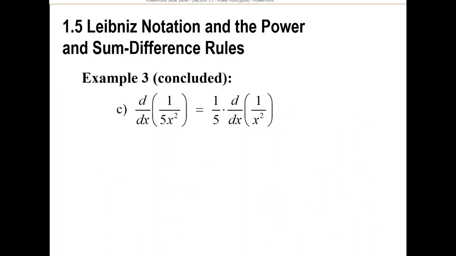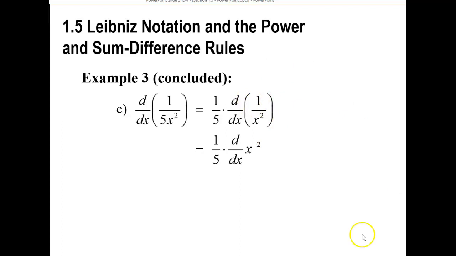All right, next we're going to do 1 over 5x squared. So that 1/5 can factor out to the front. That's a constant, so we can write it as 1/5 times the derivative of the 1 over x squared, if you'd like to do that first. Then we're going to have to rewrite this. We can't take the derivative within a denominator, so you're going to have to bring this up to the top and make it a negative exponent in order to utilize your power rule. So any variables that are in the denominator, you've got to move them to the numerator before you can apply your power rule. So bring it up, makes it a negative power.